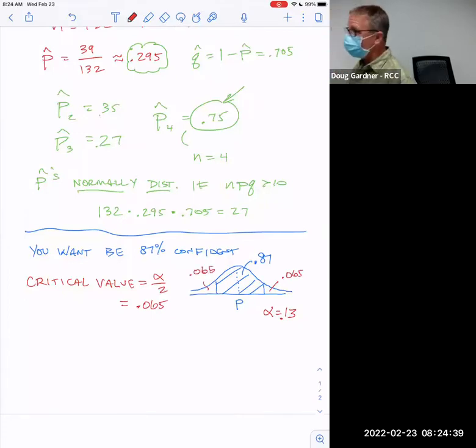So there's a 6.5% chance that I'm way low, that my study was super low. I just asked people that were jaded in some way or predisposed in some way. There's a 6.5% chance that my study is clear out here. Or there's a 6.5% chance that my study's way up here, and the right answer is actually way lower than 29%. Maybe it's 12 or something like I said before. So notice we had to push calculator buttons for that.